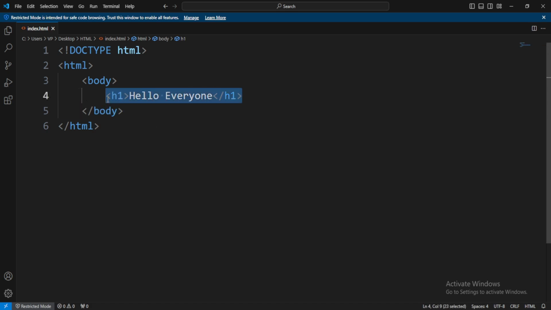This is HTML nested elements. This is all you need to know about nested things. When they say nested, it means something inside something. HTML, body is inside it. Body, H1 is inside it. This is nested. Quickly, back to the document.